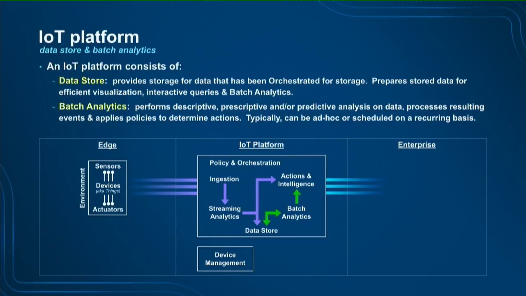The batch analysis is responsible for doing prescriptive or predictive analysis on the data. And so this typically runs on a periodic basis. So maybe I want to track these moving assets that are moving around. But instead of just showing breadcrumbs on the map, I actually want to draw a line between their last known locations. So maybe I want to apply a reconstruct tracks analytic that runs every 5 minutes, every 1 minute, so I can see the lines behind the individual trails that are happening. Or maybe I just want to aggregate information about what's happening so I can see where the population density is of some phenomenon that I'm tracking.